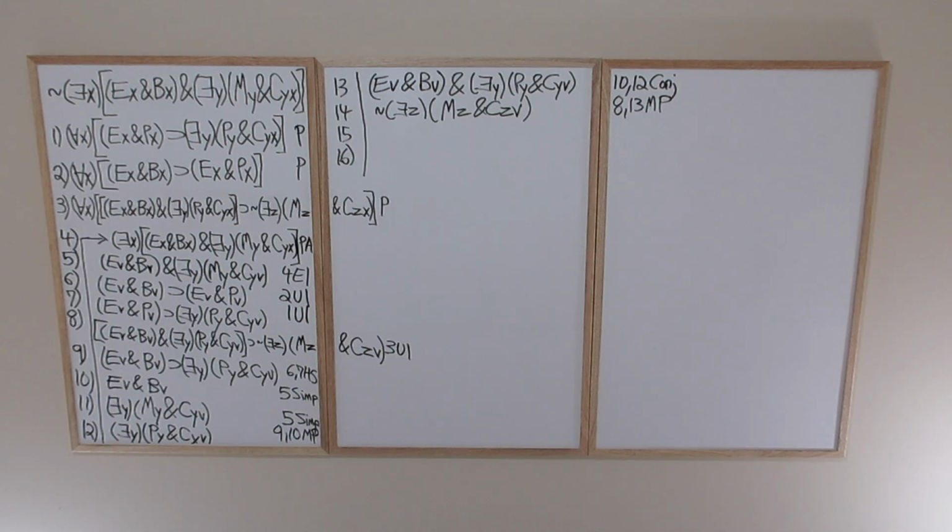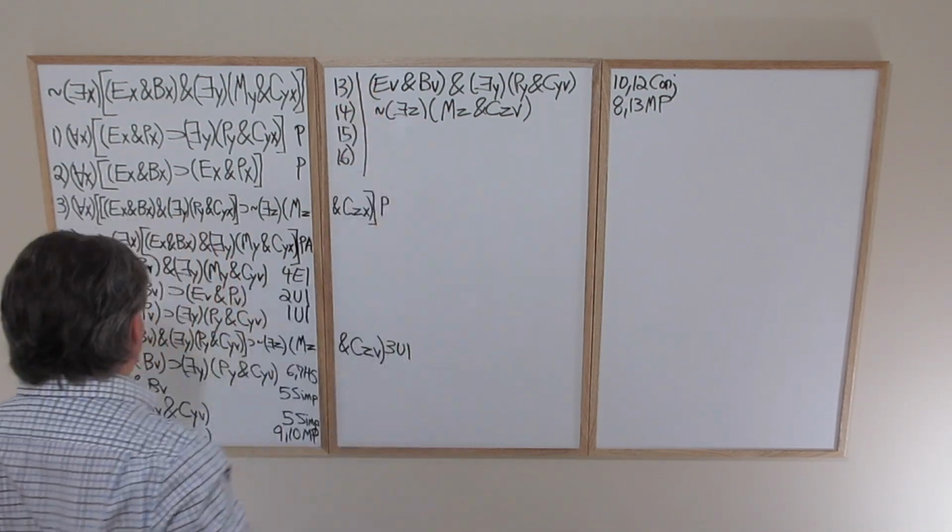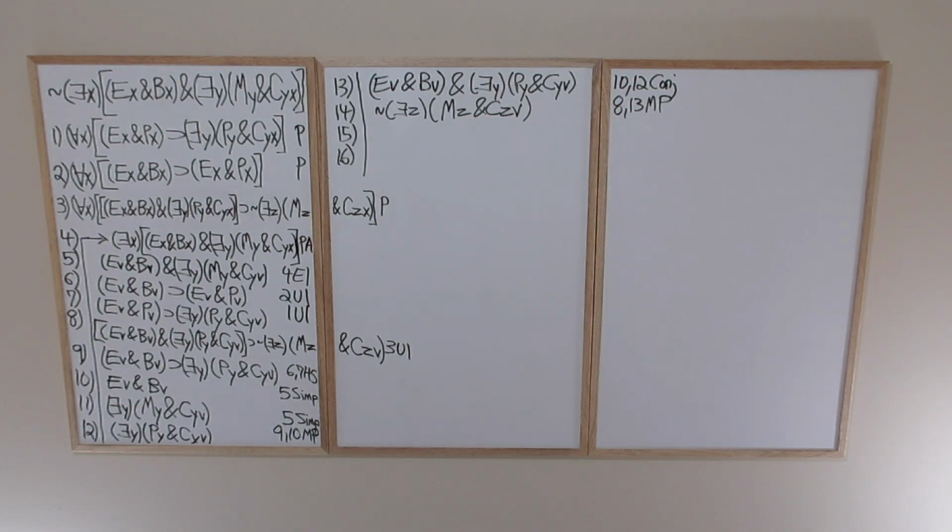So, we're looking for a standard contradiction. Do you see the possibilities for the standard contradiction yet? Have a look at line 11. Line 11 says there's at least one Y such that Y is mental and Y causes V. Line 14 says it's not the case that there exists a Z such that Z is mental and Z causes V. So, if we could somehow change the bound variable in one of these sentences, this one from Y to Z or that one from Z to Y, then we would have the makings of a standard contradiction. And we can in fact do that.